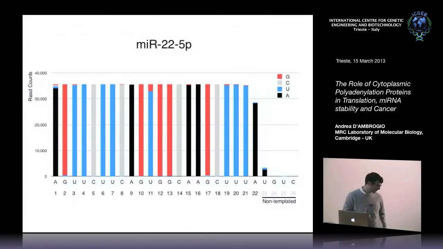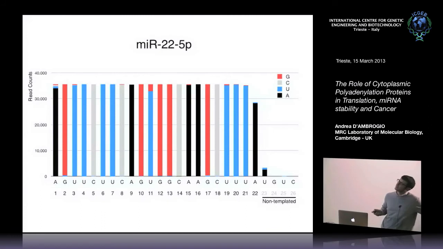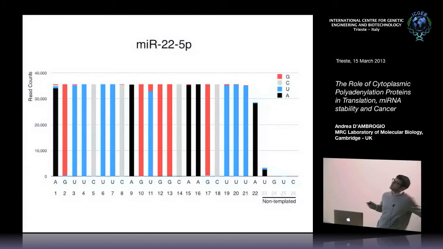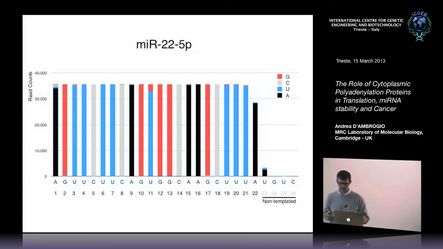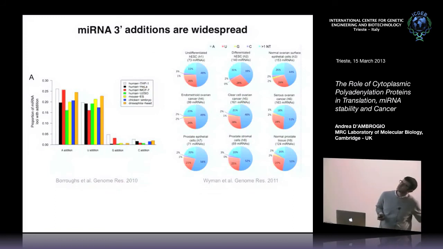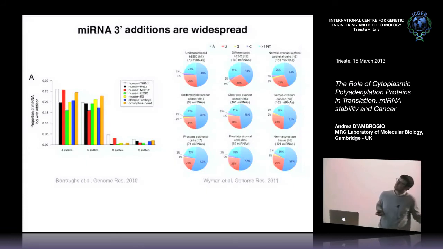Here is one example of a microRNA and the output from deep sequencing. The microRNA is 22 nucleotides, and all additional species represent non-templated additions. For this particular microRNA, approximately 10% show A additions and a small amount show U additions. We could also observe some longer tails of multiple nucleotides or mutations in the middle, but most of these fell within the mutation rate of the sequencing reaction, so we didn't consider them. This fits with what has been described in the literature: roughly 20% of all microRNAs sequenced in many different cells have an A addition, 20% a U addition, and G and C additions occur much less often.